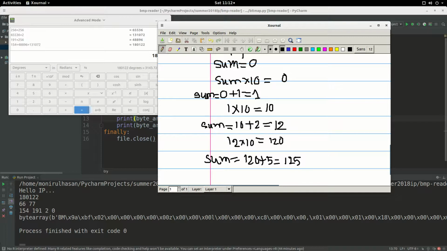It's a very simple process. You don't have to find the powers. You just carry on from left to right. Every time you multiply the current value of sum by 10, and then you just add in the digit. We are multiplying by 10 because of the base. This is in base 10. If it were base 16, we multiply by 16. If it were base 256, we simply multiply by 256. Is this whole thing clear? Then we can write a simple function that does this thing for us.